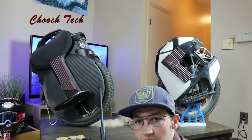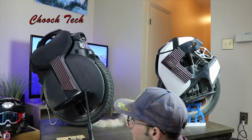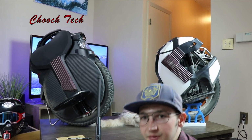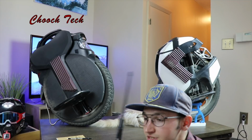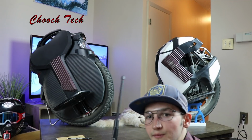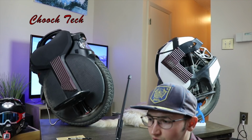With this one, the suspension all boils down to what you're buying this wheel for. You're getting an M Super like wheel with fast acceleration, with a good cruising speed, with a lot of batteries. You're getting an M Super like wheel that is more stable and more comfortable to ride on the roadway, on just terrible unpaved roads.